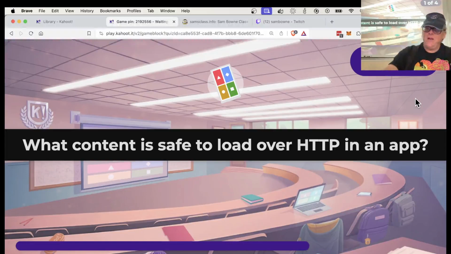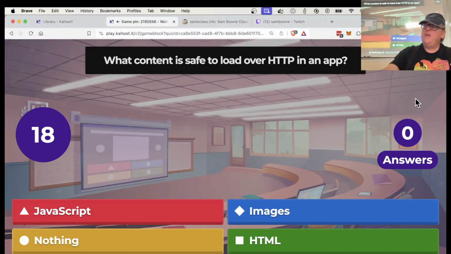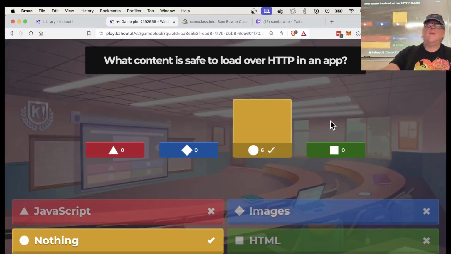All right. So what content is it safe for HTTP? Nothing.